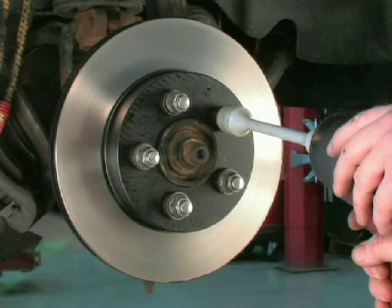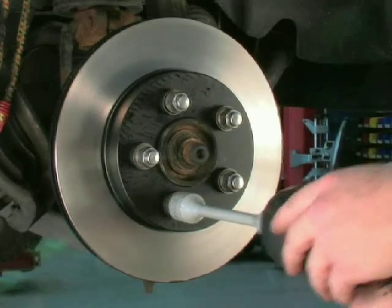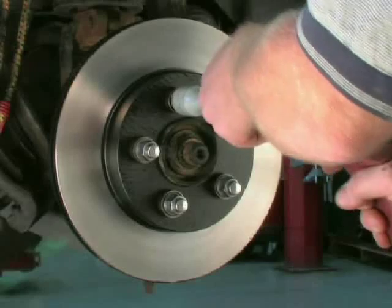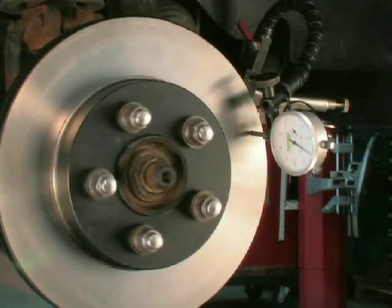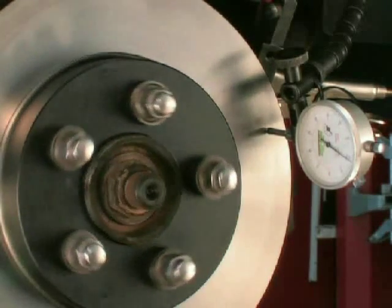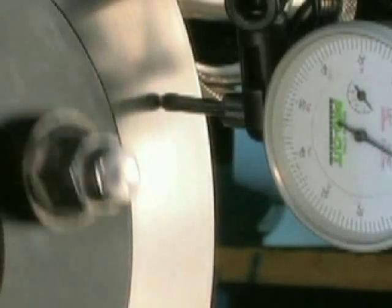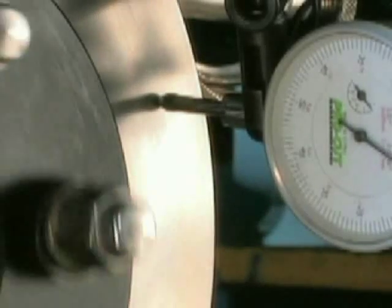When we install the rotor, we must index it to the hub. This step makes sure it's seated properly to the hub assembly without any lateral runout. With the rotor washed and dried and the hub assembly free of rust and dirt, torque the rotor using conical washers to the hub. Conical washers help compensate for the rim depth. Be sure to identify one of the wheel studs with a marker to the rotor. Now let's check for runout again using a dial indicator. If the runout is not within the vehicle's manufactured specifications, remove the lug nuts and move the rotor one wheel stud to the right. Torque and check again. Repeat the sequence until the least amount of runout is attained. Most of the time this process can correct runout as great as 7 to 10 thousandths of an inch.